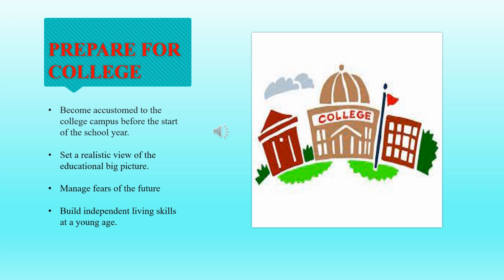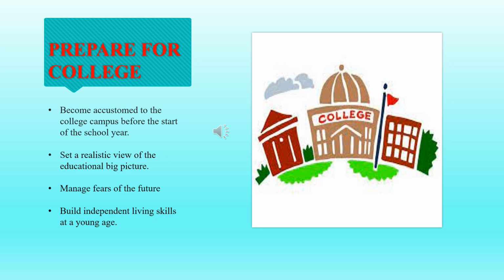Alright, so of course, with anything, you can try and prepare for college to help decrease your risk of depression or anxiety. Some things that can be done to prepare for college are become accustomed to the college campus before the start of the school year. Go take a tour, take 2 tours, 3 tours, get comfortable with where everything that you may need to encounter is at. That is going to decrease your anxiety when you are trying to run from class to class to find these buildings or locations.